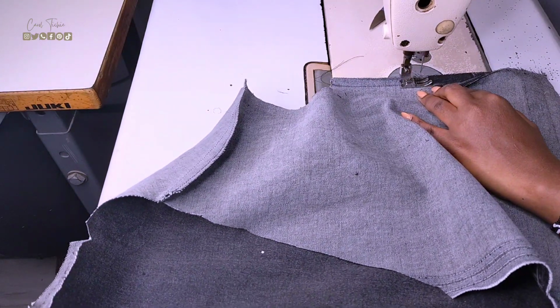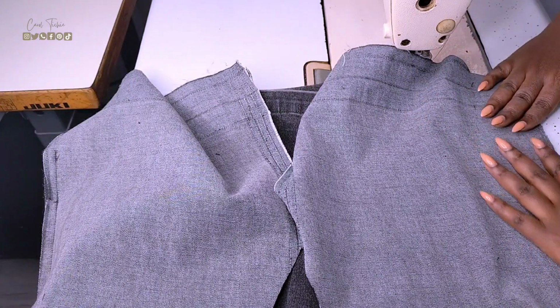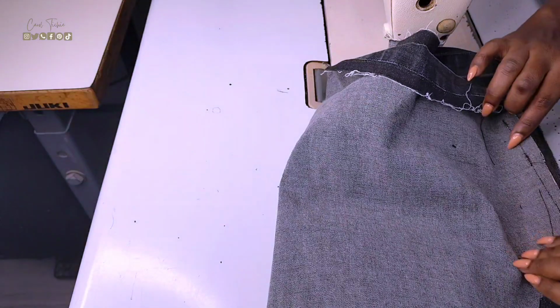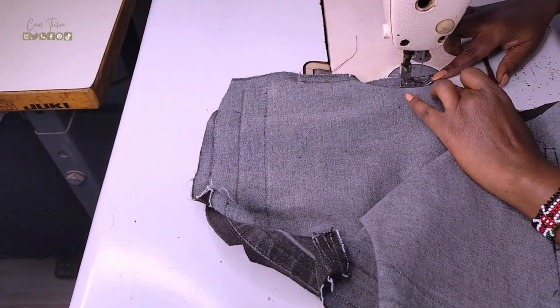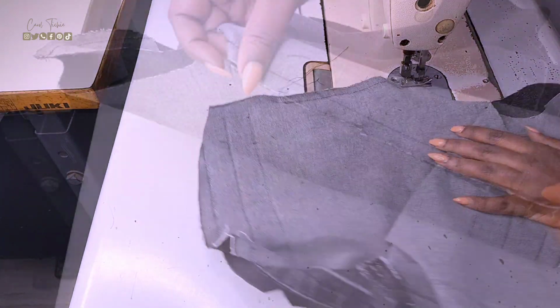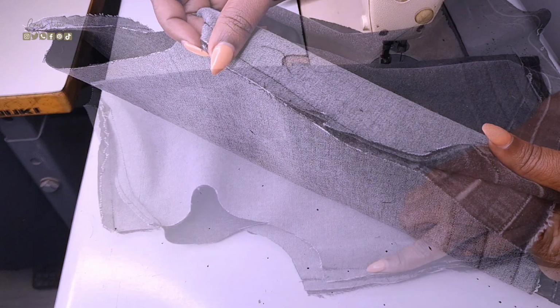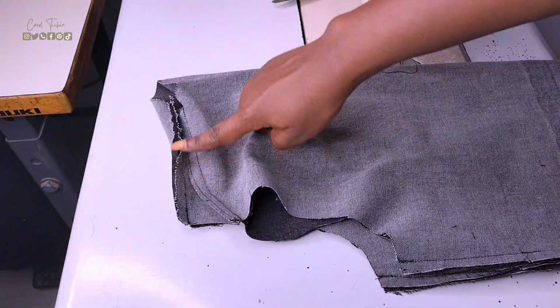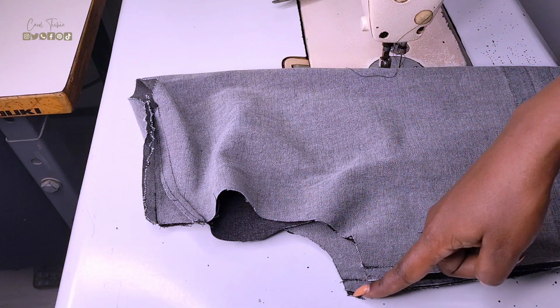For the waistline, I wanted some slits on the side, so that's why I am doing notches on the side and I don't stitch all the way down. I do the same thing on the other side, and that's how it looks. So we are going to serge or overlock the side seams, the shoulders, and also the armhole.